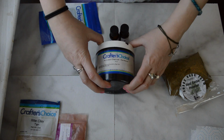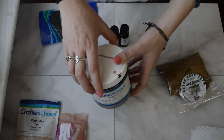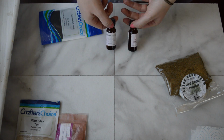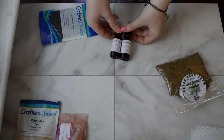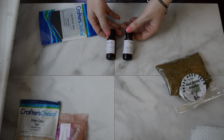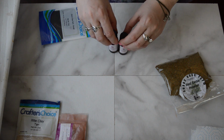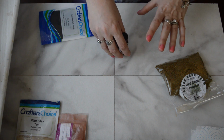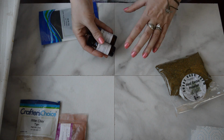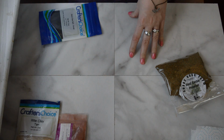I'm going to use this activated charcoal to do a mica line in between the layers. And then I have what I'm going to use as a fragrance. I went and bought a Brambleberry essential oils kit. It's like the best of their essential oils. It comes with these little samplers. I think it was a 12 pack or a 10 pack. I'm not 100% sure, but there was a lot of them in there that you can mix and match and create your own little custom blend.